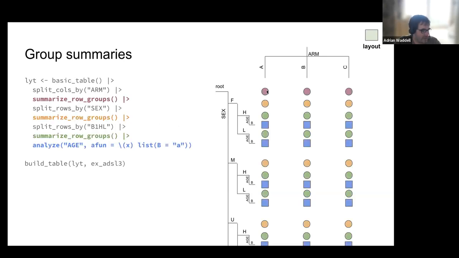So you can add a lot of group summaries when you do that. And I think if we do that again, analyze creates the most specific facet analysis. It can be multiple rows, and group summaries summarize marginal facets here. There are many of them, the more you split. Anything to add here, Gabe?